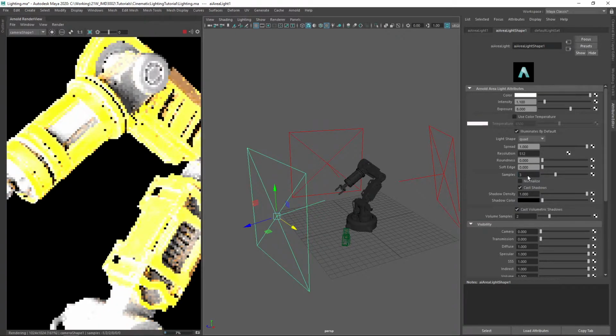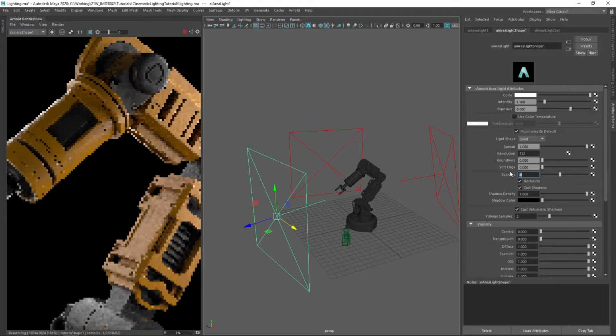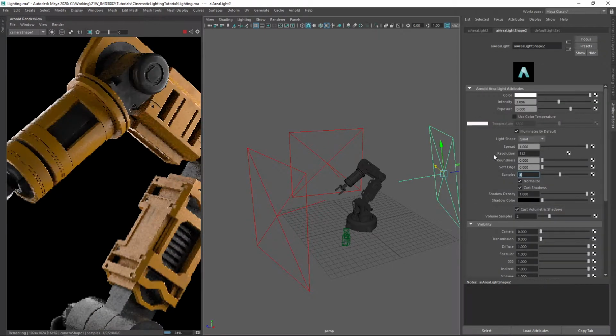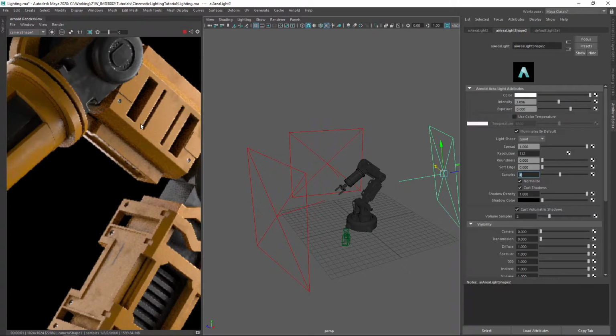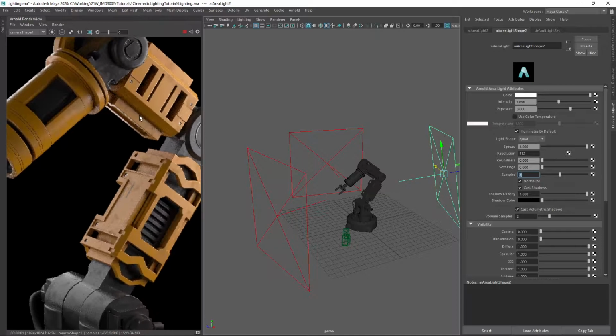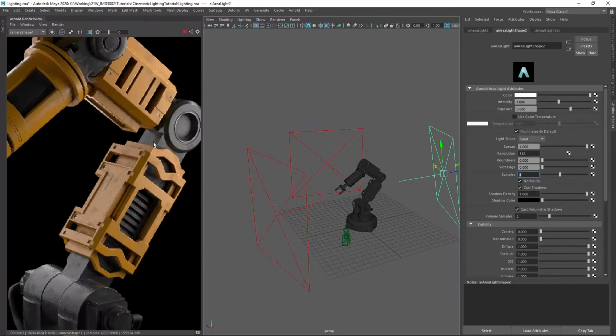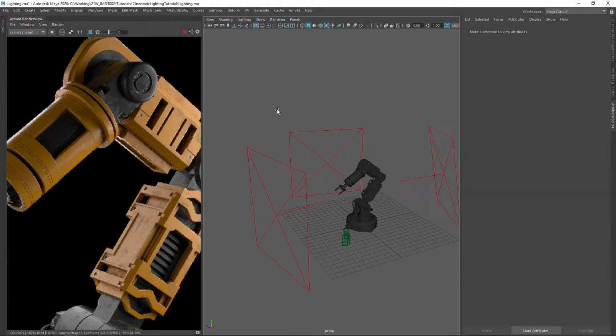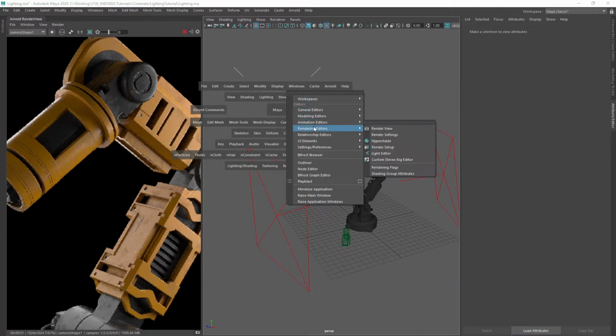I'm going to go up to 4, just to see if that gets me somewhat close to the overall level of noise present in the other areas of the image. We're getting there. I don't know if we're there just yet.